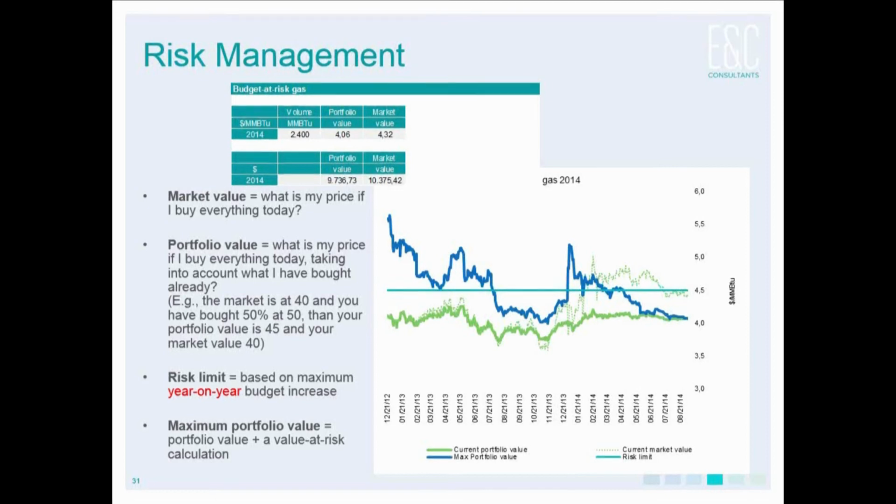So we have a methodology where we say, why don't you define the maximum year-on-year increases, and also do that for the full contractual horizon, which means that if your average price for 2014 was $4 per MMBTU and you've defined a maximum level of 10% more for the next year, then you know that you have to stay below $4.4 per MMBTU for 2015 so as not to go over your predefined stop loss limit. If you realize a price of 3 this year, then your stop loss limit for 2016 will become 3.3, being very ambitious again. So you basically guarantee your company that there's a maximum increase year on year, and on the other hand, you lower it when you're doing well.